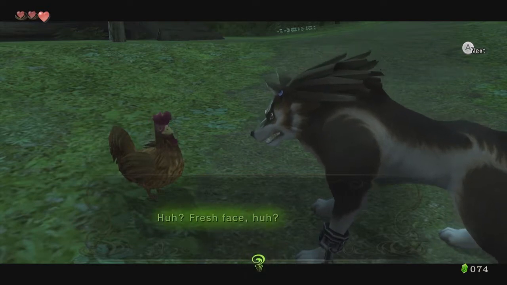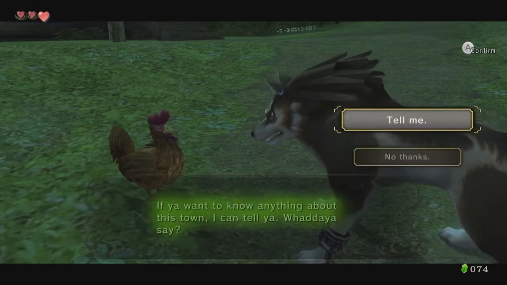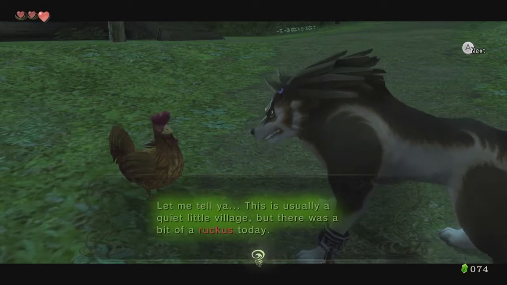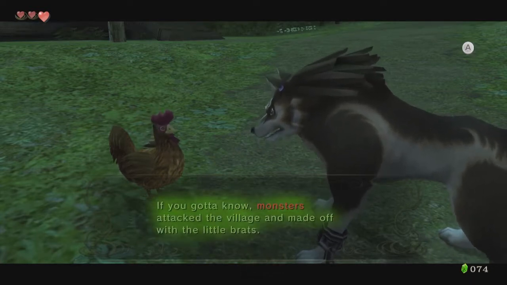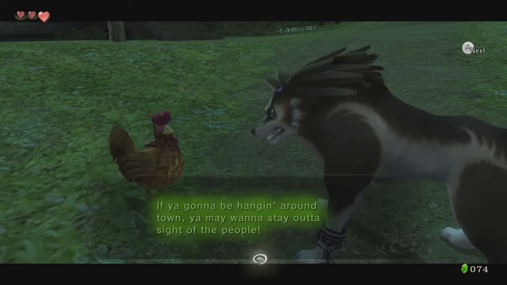Huh? Fresh face, huh? You're a sharp one to realize that you needed to come introduce yourself to me. If you want to know anything about this town, I can tell you. What do you say? Tell me. Let me tell you. This is usually a quiet little village, but there was a bit of a ruckus today. If you gotta know, monsters attacked the village and made off with the little brats. You look a bit like a monster yourself. If you're gonna be hanging around town, you may want to stay out of sight of the people.